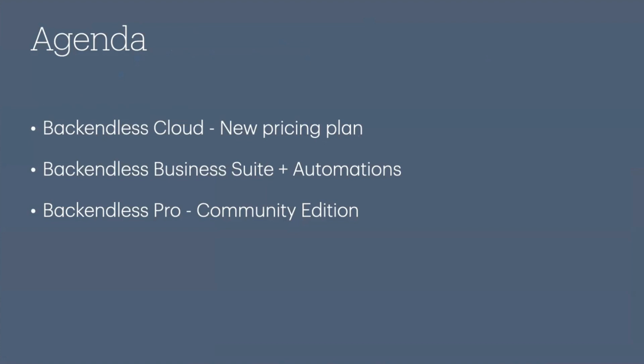Specifically, let's dig in. The agenda that I have for today is a new pricing plan that we have prepared for Backendless Cloud. Then a fairly large topic with some demos on new stuff that we have been working on that I titled Backendless Business Suite and Automations. That's the part where I will be doing some demos. And then we're going to talk about Backendless Pro. There's a new thing coming in Backendless Pro that we call Community Edition. So we'll be announcing that, and we'll talk about that as well.